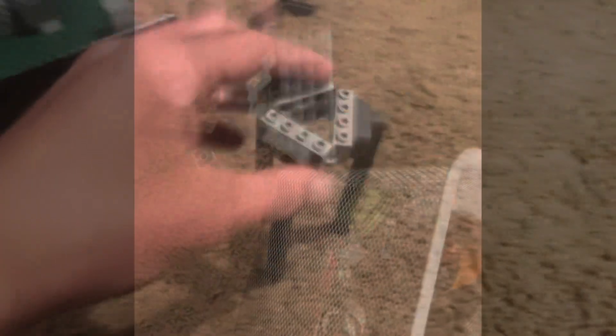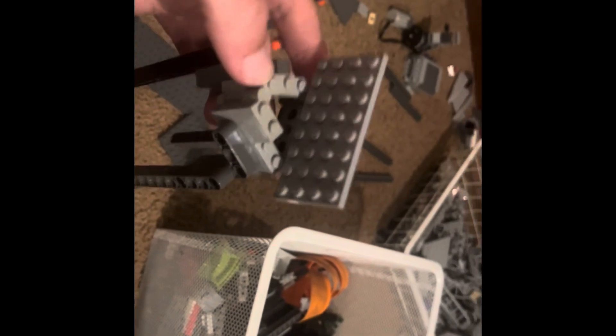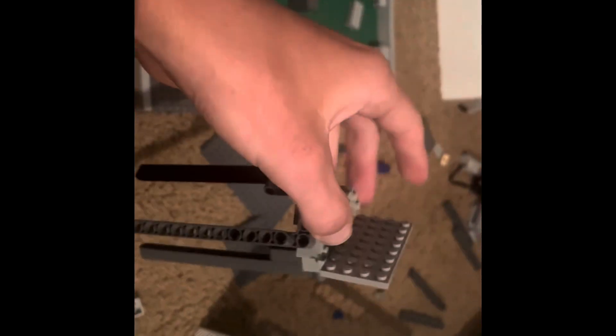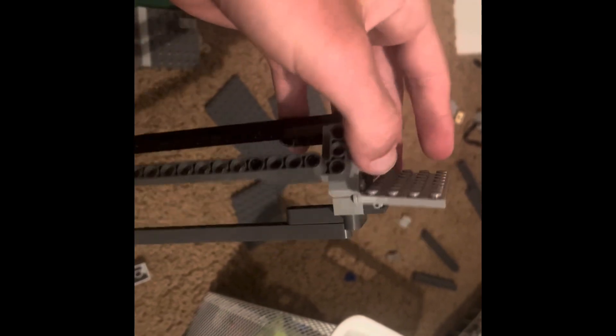I'll get back with y'all when I get a little farther in. While it might look crude, this is the design we're going with right now. I'll set it down and set it in there. As y'all can see, it actually stays really well — I'm not holding it right now, but it doesn't have a base on it yet. I'm going to attach some plates down here so it'll stay in place a little better, and then I think we'll kind of have a base tripod. I could make it really complex, but honestly this is really all I needed — something that'll get the job done.